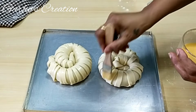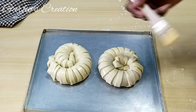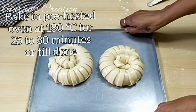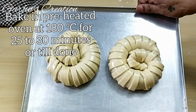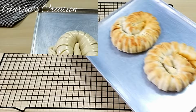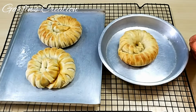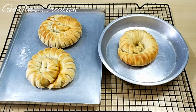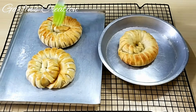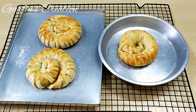Since I'm baking this today, I have preheated my oven at 180 degrees centigrade for the last 10 minutes. I will now bake this for around 25 to 30 minutes with both the heating coils on. Depending on your oven temperature, you may need somewhat more or less time. Once this is nicely baked and it has a good golden color on top, I will just brush it lightly with some butter. This will add a good shine to the rings. These are ready to be served warm itself.